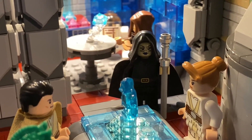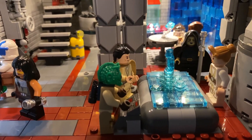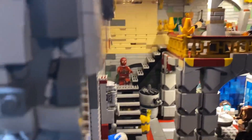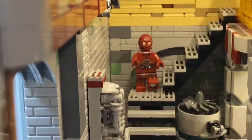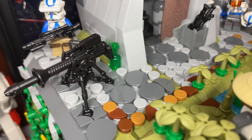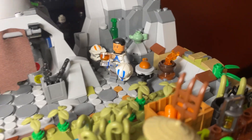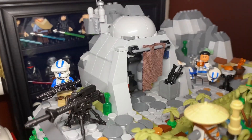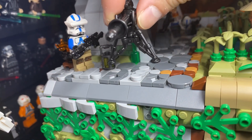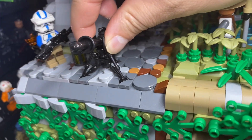I also included Barriss Offee because her whereabouts are unknown — aside from a deleted scene from Revenge of the Sith that had her blown to smithereens, but who knows if that's officially canon. As for figures, I'm very happy with what I've included, like this little red protocol droid. Moving on to the top part of the MOC — some clones are enjoying food, some are on Overwatch watching who is approaching or arriving at the platform below. I've got this giant repeater blaster from BrickArms placed up here, secured using some curved flat tile pieces.